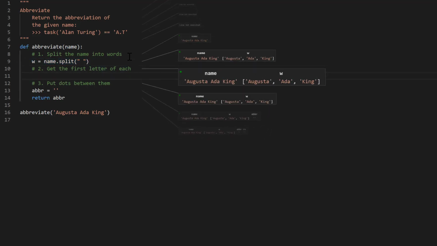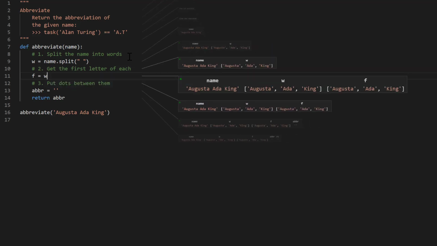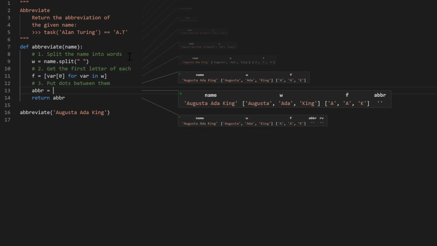Then I need the first letter of each word. So here what I could do is type w question mark. And what it does here is it pre-populates for me my f with basically w. That way I don't have to type in everything from scratch. I could just edit this. I could say, oh, what's the first letter of each word? So I could just do it like this, press enter. And then here I have the code for it. And finally here I need to get the result, which is basically, in this case, what do I want it to be? A.A.K. I provide the example, and you can see how Snippy was able to do it really quickly.